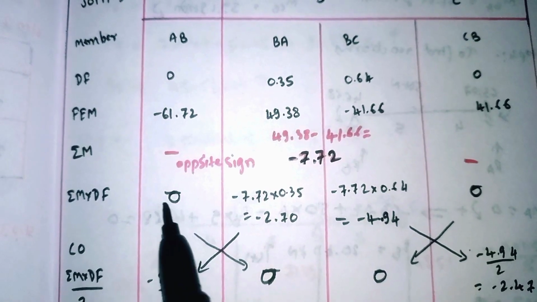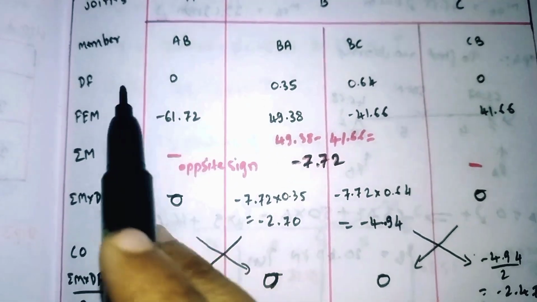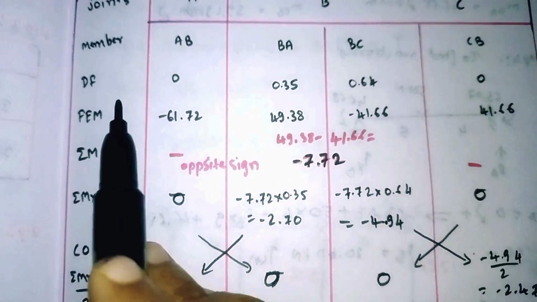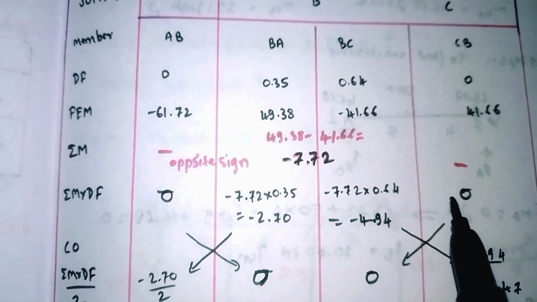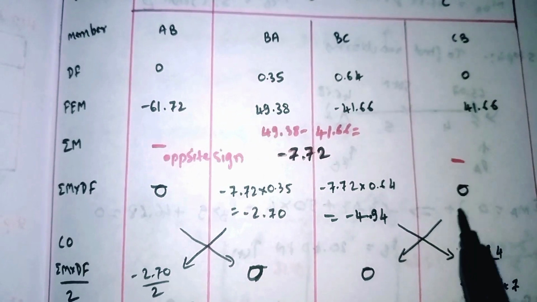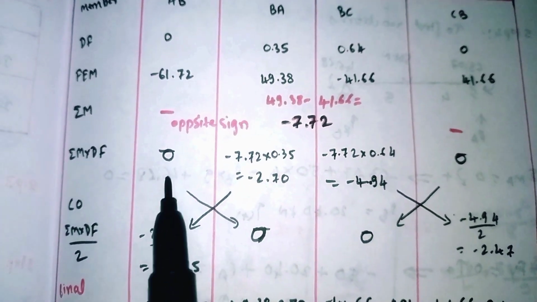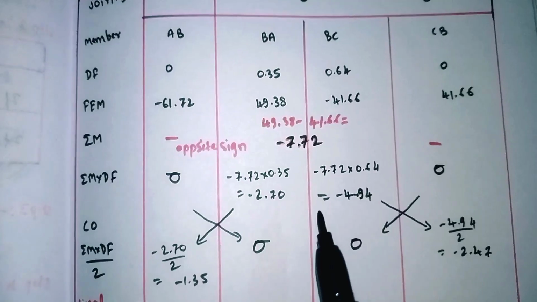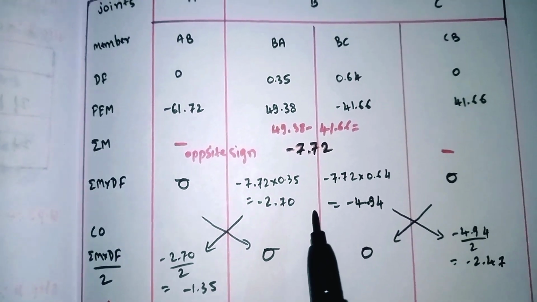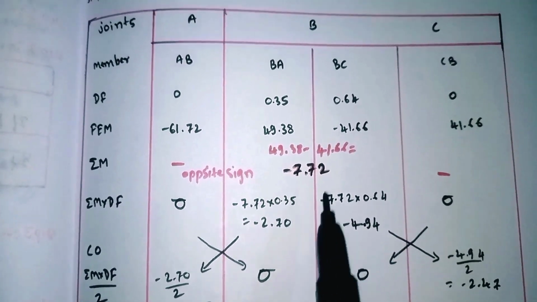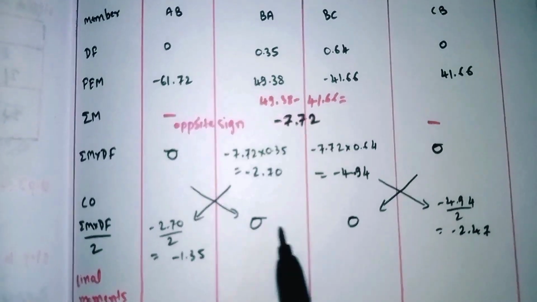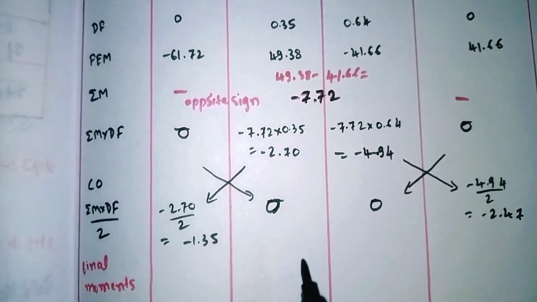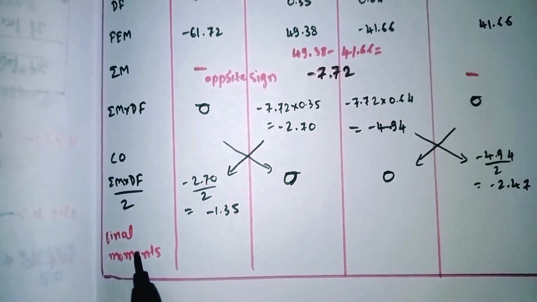So next, make one correction here. This value becomes 0 because our DF value is 0 here. If you do summation of M into DF, it will become 0. Here also the same thing happens, it will come out as 0. So send this 0 to the opposite side, it will become 0 and 0. What I said first, our aim is to get the moment at joint B as 0. So now we got the 0 here, it means we have to stop here, and the last step is to find out the final moment.